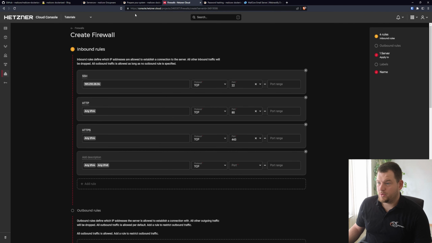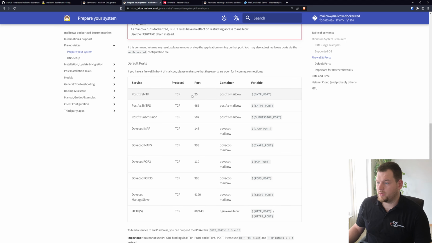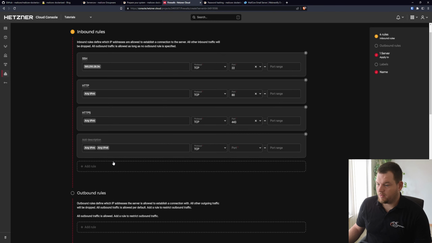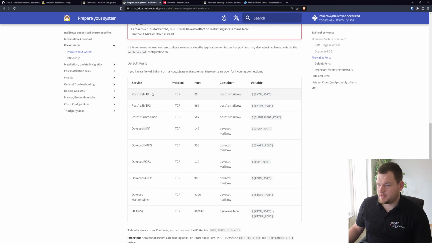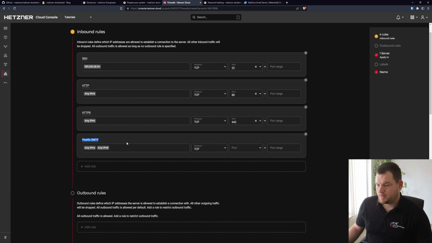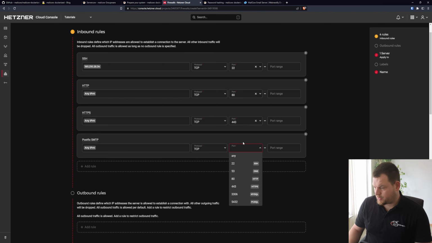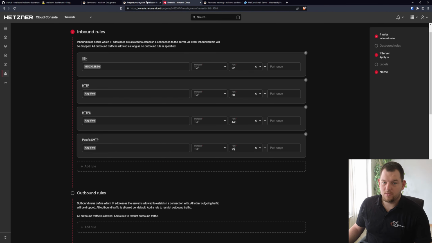And now what you need to do is go port by port, like stated in the documentation, and add it into the firewall. So let's go for TCP, Postfix SMTP. Let's go any protocol, TCP port 25, and you go so on and so forth to follow every port that you have in the documentation.